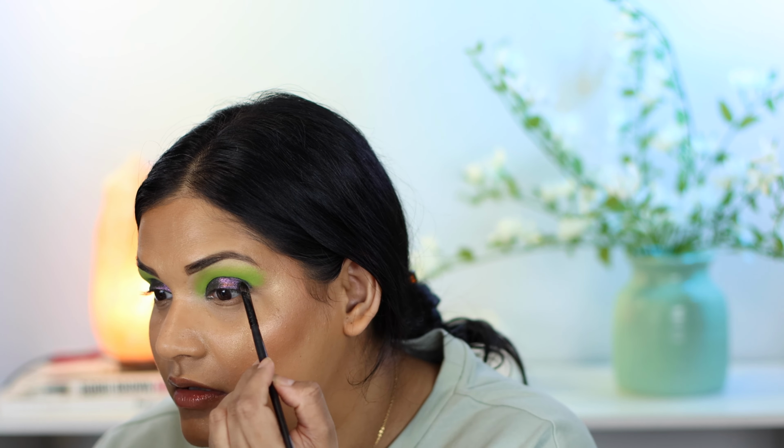I think that's going to hold it. If you don't have an eyeshadow base, you can also do this with the eyeliner, but I wanted something super duper sticky, so that's why I decided to use the P. Louise base. And then I'm just going to take a pencil brush and go into the black eyeshadow, and I'm just going to blend. Okay, so far so good.